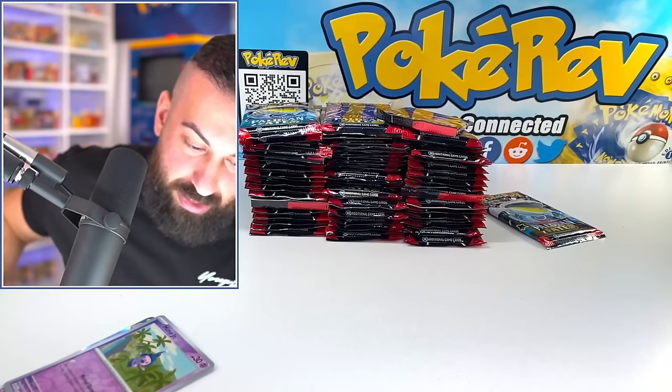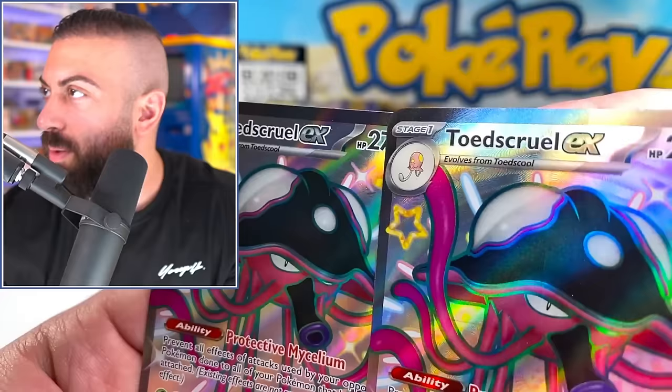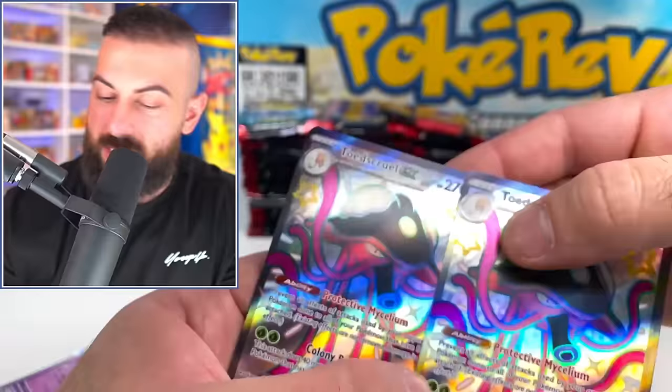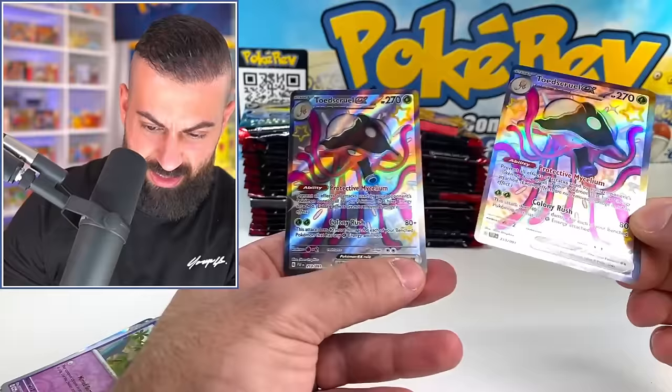The one on the left is the one that I just pulled. I don't know if you guys could see it with this camera. And the one on the right is the one that we pulled earlier. Look at the border. See how smooth it is compared to the one on the right? It still has the texture, but it's definitely less. And is it less vibrant, too?